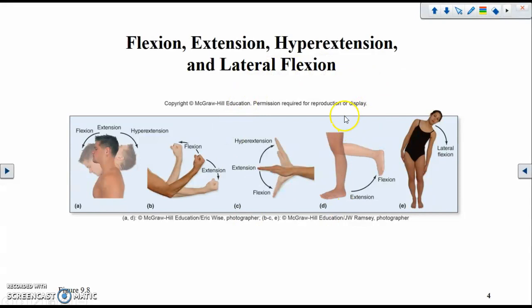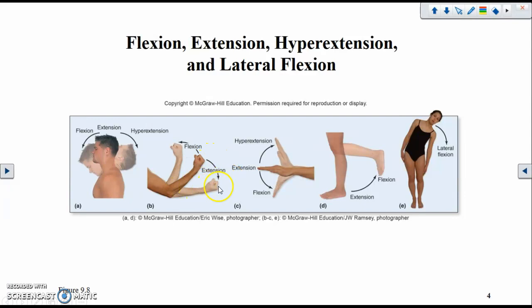The key thing here, folks, is you need to know movements. Okay, so I want you to get in front of a mirror and try to practice this movement. Flexion, extension, hyperextension, folks, is all about 90 degrees or 180 degrees. So anytime you decrease the angle, okay, so if you extend this arm, you have to understand it's 180 degrees. When you decrease that angle, that's called flexion. All right. When you increase that angle up to 180, that is actually called extension.